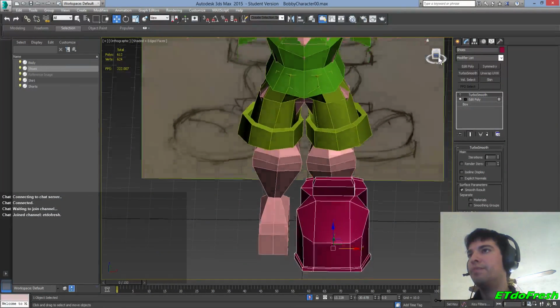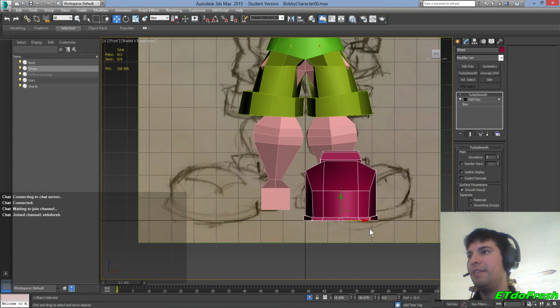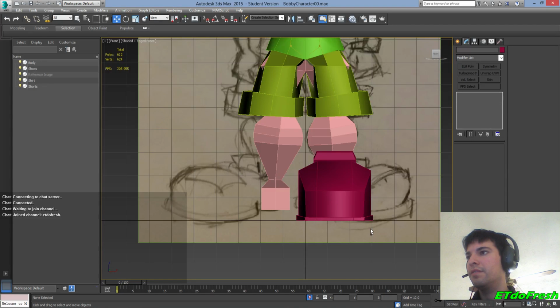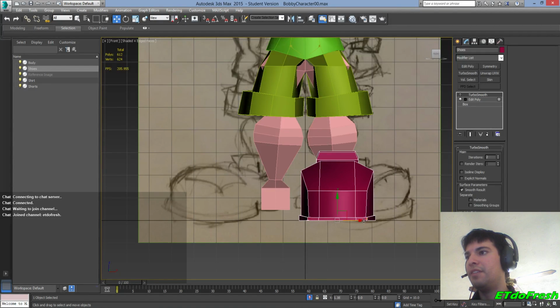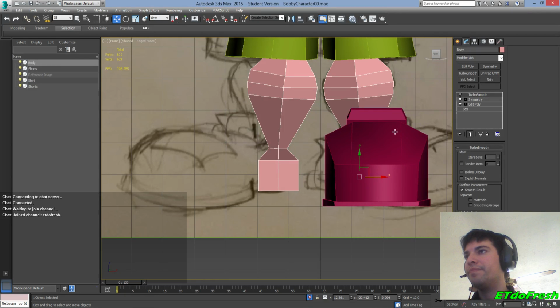Gotta make it smaller. So I could make it smaller and move it over a little bit, but I might have to do that with everything. So before I do that, I might just move the shoe so that there's obviously a line and there's some space in the line here, so that's good. And then I'm going to move his leg a little bit.